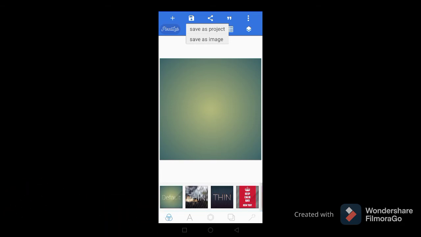But if you are saving as an image, that means your work is done. You want to just export it, and you export it to either JPEG file or PNG file. But for logo, you usually use your PNG file so that you can actually import your logo to some other different backgrounds and be able to use them for designs. But usually, if you're designing for a client, it's a standard practice that you give them the PNG format and the JPEG format. So this option allows you to do that.